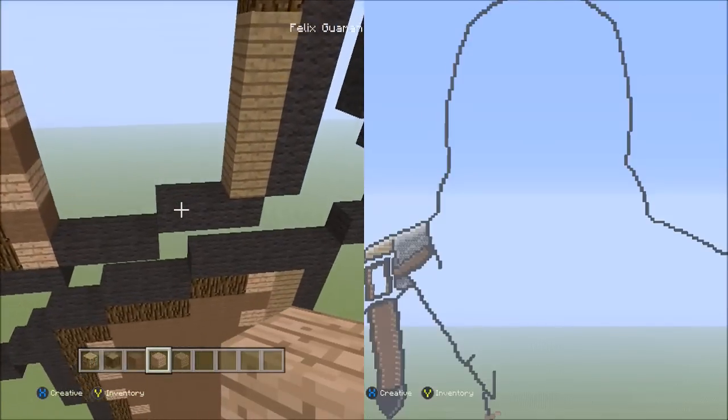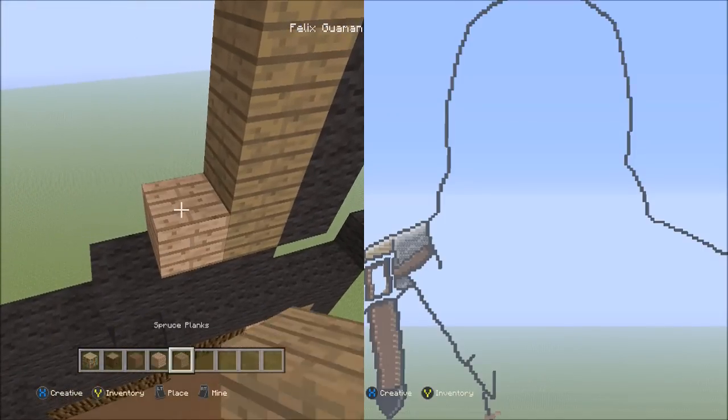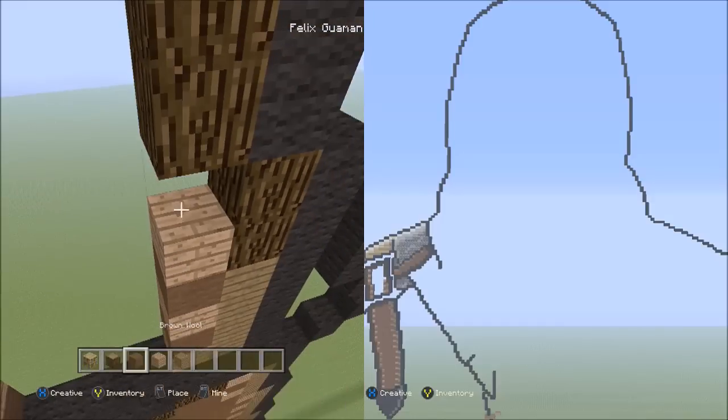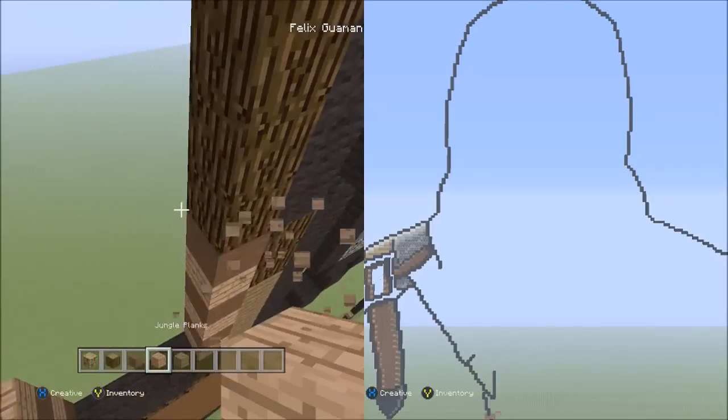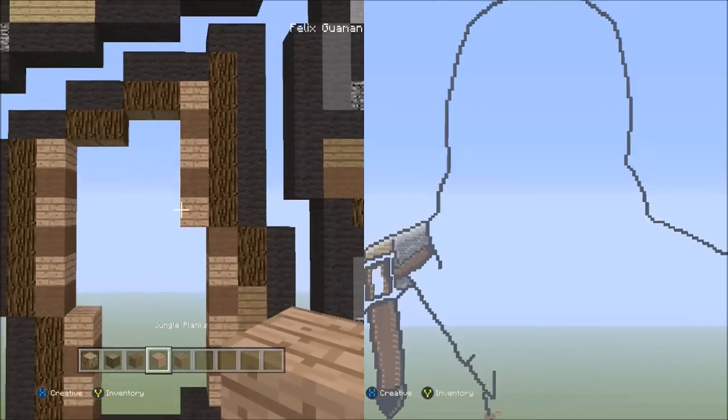Now let's go back to the right, the bottom right corner, and starting off with the jungle plank, we're going to hug the outline going up to the left now. There we go. So it should look like this.